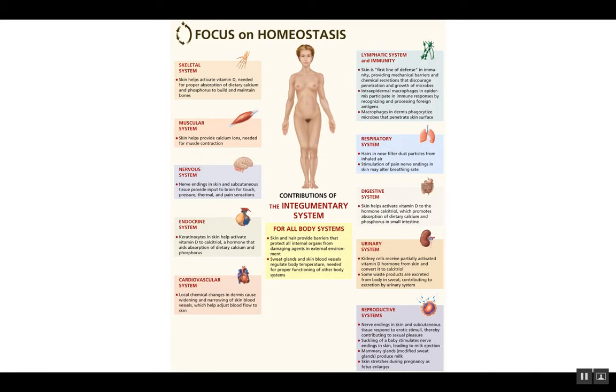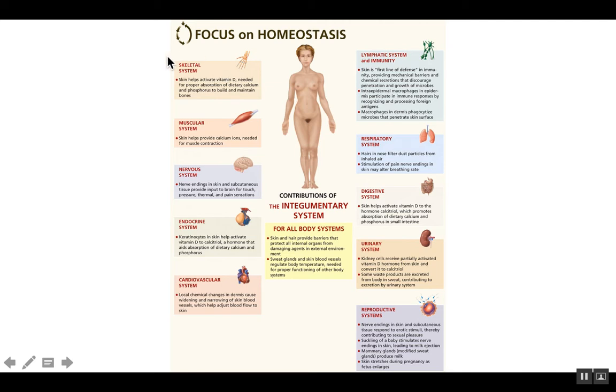This is a summary of the different connections between the skin and other organ systems. It's titled A Focus on Homeostasis, but you can see that many of our organ systems are interrelated. The 11 organ systems don't work independently. And this just emphasizes how important your skin is to other systems of the body.